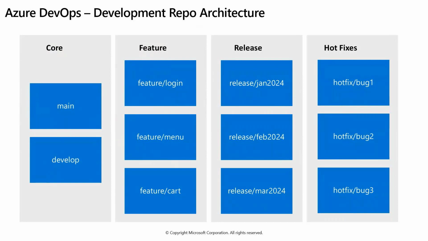Any branch, when you want to create it, you should create it from a source branch or a parent branch. Most of the time when developers are developing new features, they create the feature branches from the develop branch. And before even that, let's take a step back. What is a branch? Is there anyone who is not aware of a Git branch?